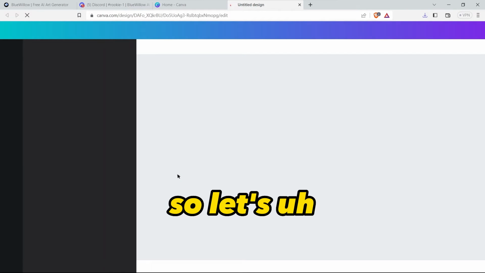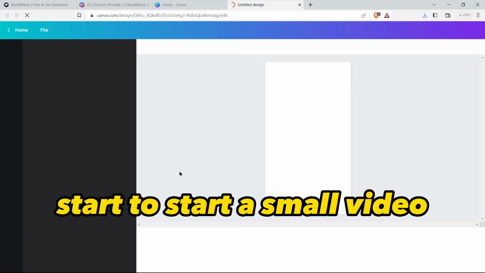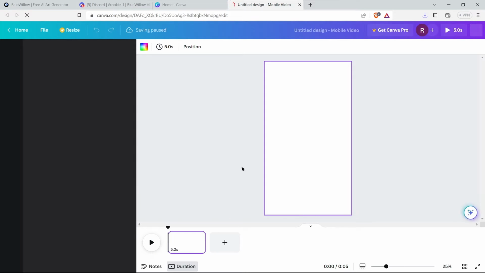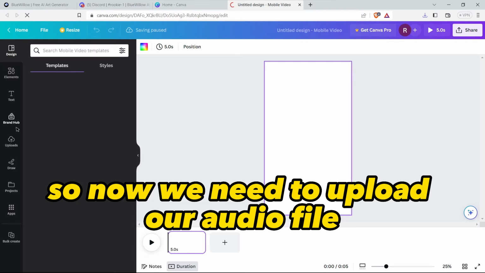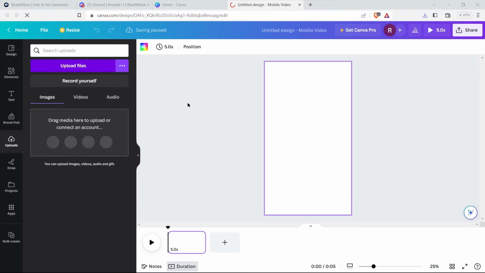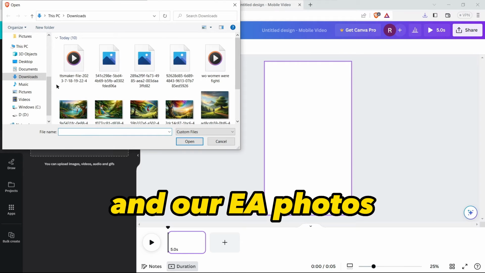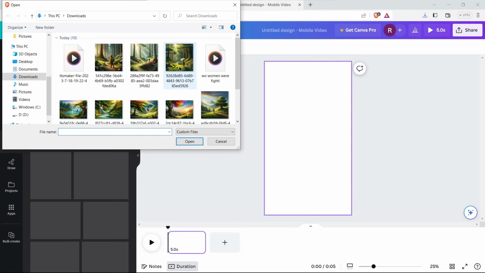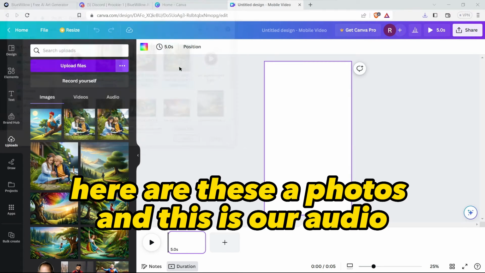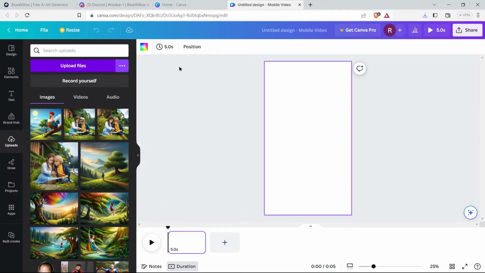So let's start with small video, shorts or reels. So now we need to upload our audio file and our AI photos. So here are these AI photos, and here is our audio.